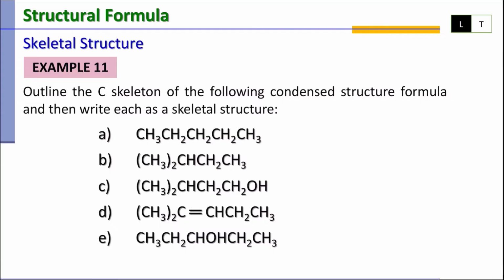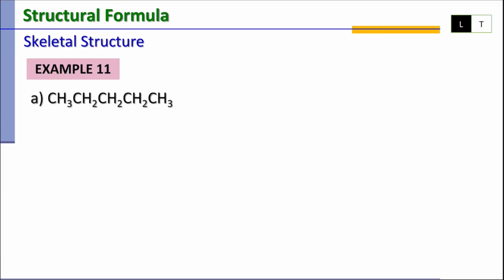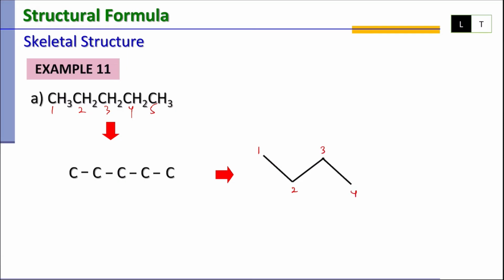Okay. Next, kita ada next example. Example 11. A few structures here in the condensed form. Saya nak awak convert kepada skeletal structure. Let's try one by one. So for A, I got this structure. Kita outline dulu kita punya carbon atom. So saya ada 1, 2, 3, 4, 5 carbon atoms. So we got 5 of them. Outline it first and then zigzag. So zigzag ni kita outline berdasarkan 5 bucu. So 5 bucu, 1, this is 2, and then 3, and then 4, and then 5. So settle. Tak perlu tunjuk carbon atom ataupun hydrogen atom.